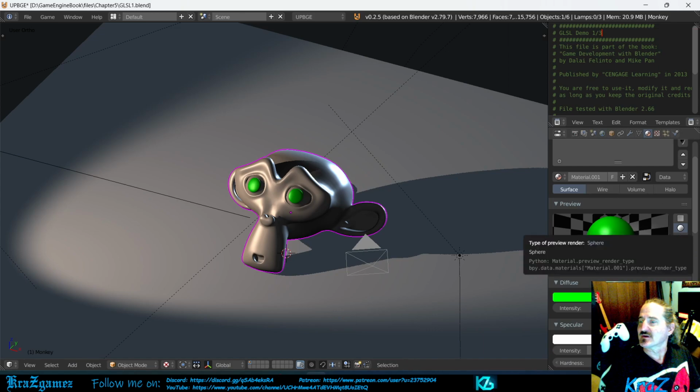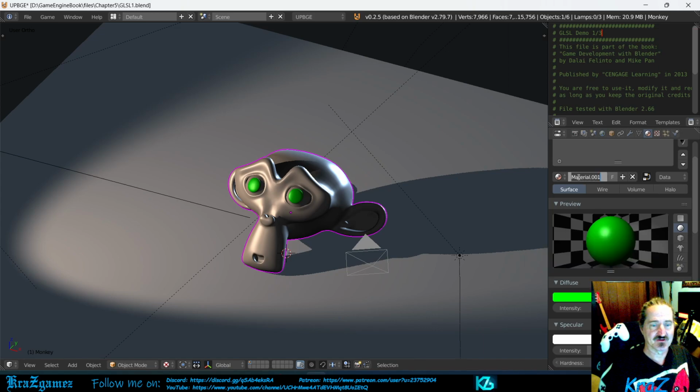Below this, you can and should rename the material to be more descriptive. So I can say green eyes. Or you can just put green or whatever. This will help you immediately in a large project, since it is usually not very obvious what material.001 is.